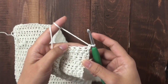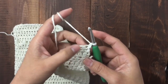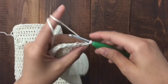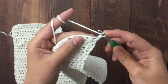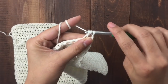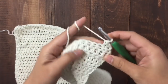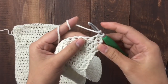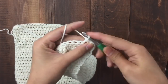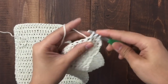And we will start to decrease. So row 21, I'm gonna skip 1 stitch, which is the first stitch here, okay? And then make half double crochet into each of next 24 stitches. So I yarn over, skip the first stitch, insert the hook into the next, pull up a loop, yarn over and pull through all 3 loops. This is the first half double crochet. And then we're gonna yarn over, insert the hook into next stitch, pull up a loop, yarn over and pull through all 3 loops. This is the second half double crochet. Yarn over, just repeat that.